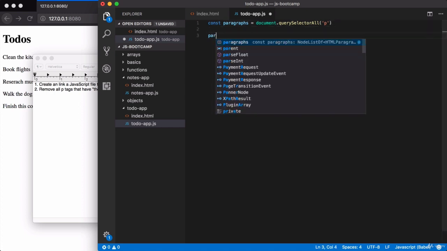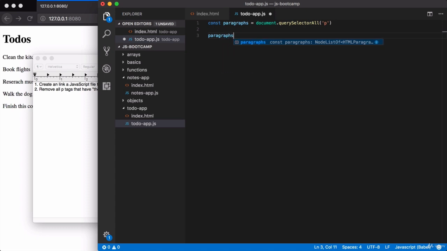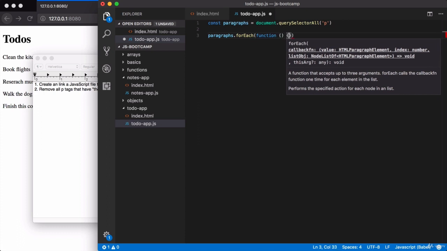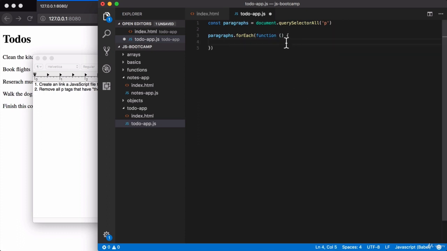Now down below, we can use paragraphs.forEach to do something for each item. This is where we can figure out if we should remove it or not. And I'm going to pass in the callback function it expects. Right here, we get the access to the individual item. So if I have a list of paragraphs, I could call the individual one paragraph or p or whatever you like. Now inside of here, we're not just going to call paragraph.remove. That would remove all of the paragraphs. We first want some sort of condition. We want a condition based off of the paragraph's text content.